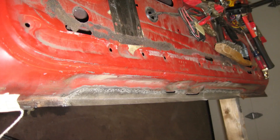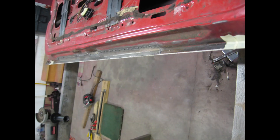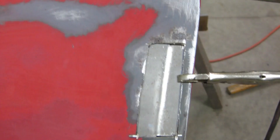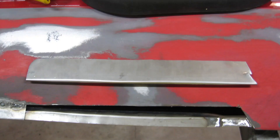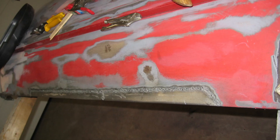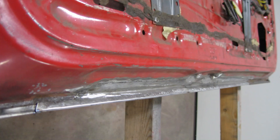For the repair process, first was to fab up some patch panels for the lower inner door frame. Here's the door frame completed — I used a string to make sure everything was staged straight. Here's the patch panel on the lower edge of the door. And here are all the patch panels welded up and the welds ground down ready for filler. Finally, a shot of the inner door frame all welded up and ready for final finishing.